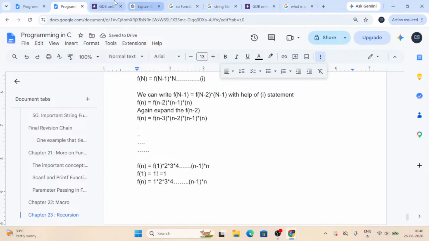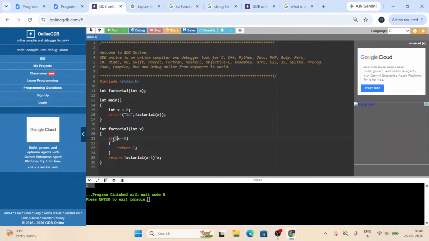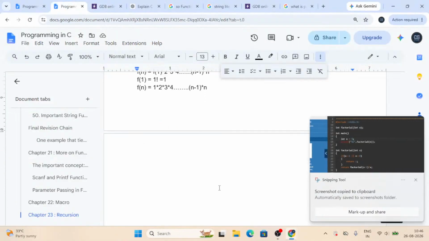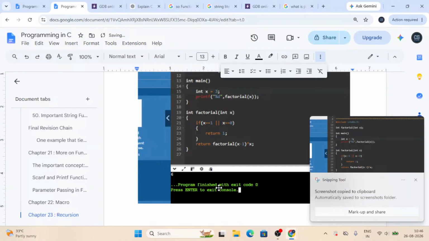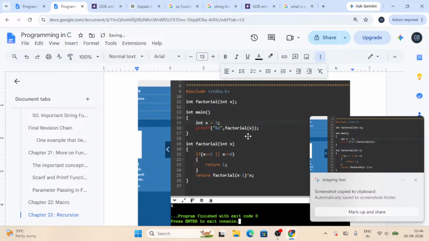This is the formula I follow, so let's write according to the formula only, so there will be no confusion. Now it is given. So this is an example of recursion, factorial.